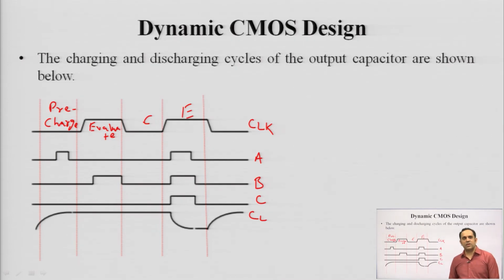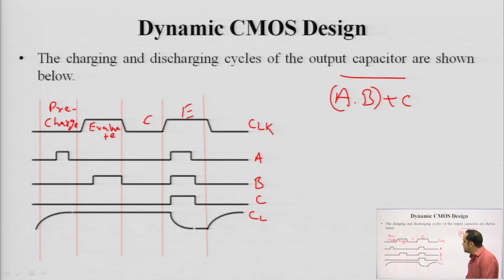See, at any instant of time during evaluation, suppose here your A is 0, B is 1 and C is 0, this is required to give logic 1. Why? Because the output which you are implementing is A dot B plus C complement. Here when all 3 go to 1 during the evaluation stage, 1 plus 1 complement should give you a 0. So, this is where your capacitor starts to discharge. So, this is your output.